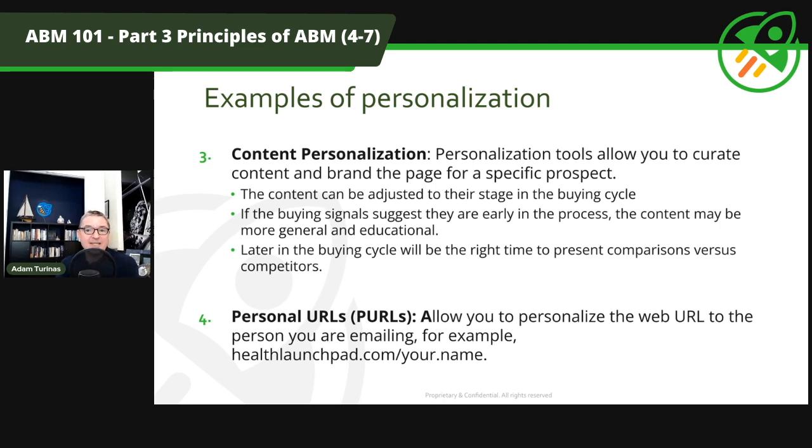Then there's content personalization. This is where you personalize the content according to the stage the buyer is in. If they're in an early stage, you might use content which is more upper funnel, like trends and things like that. If they're in a later stage, you might provide things like benchmarking and analyst reports, which are much more attuned to where they are in the buying cycle. And if you know that they happen to use your competitor's product, you might do a side-by-side of that particular competitor.